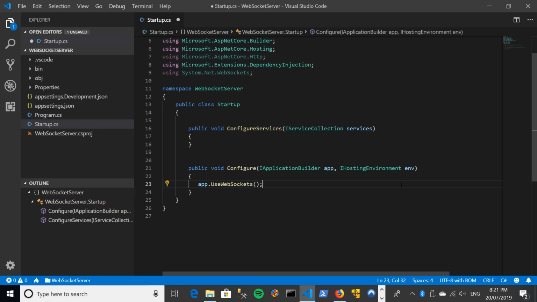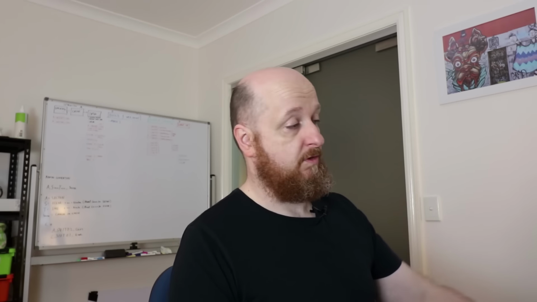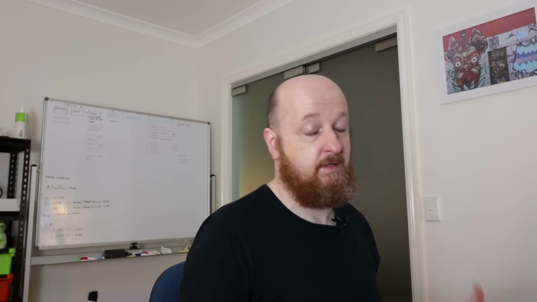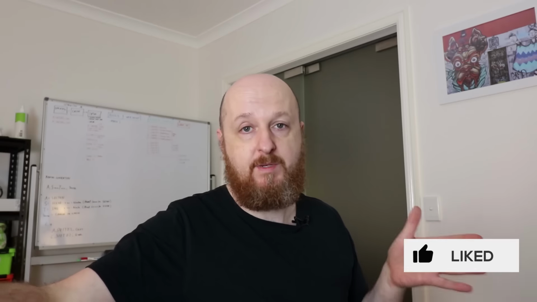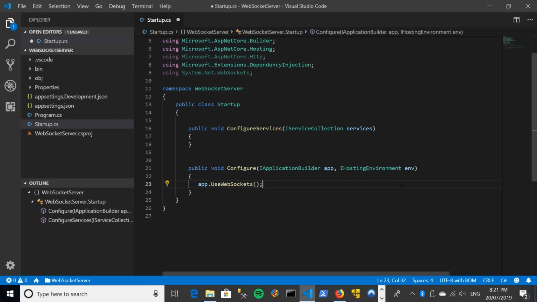And again, I will take you through what the request pipeline is and more specifically what request delegates are. I'll tell you briefly what they are now. A number of request delegates actually make up your request pipeline. So you can add multiple things to your pipeline that will intercept and deal with the request and perform some logic on it or not. So by adding WebSockets to our pipeline, we're giving it that capability. What we're going to do now is basically add our own request delegate that's going to allow us to connect that WebSocket.